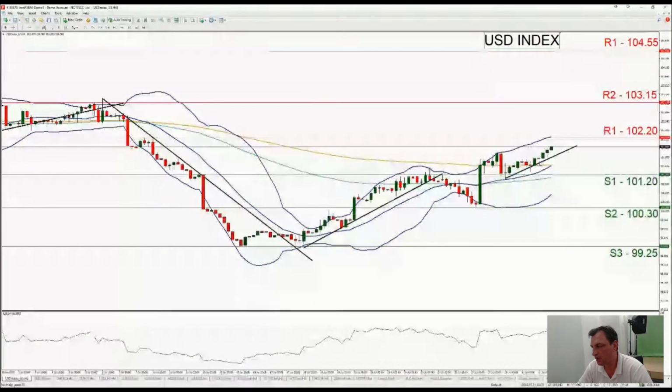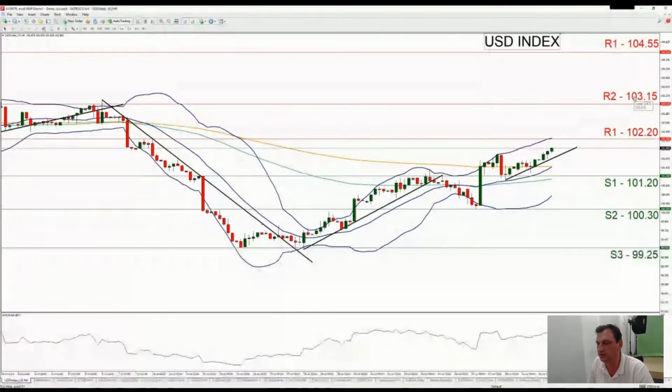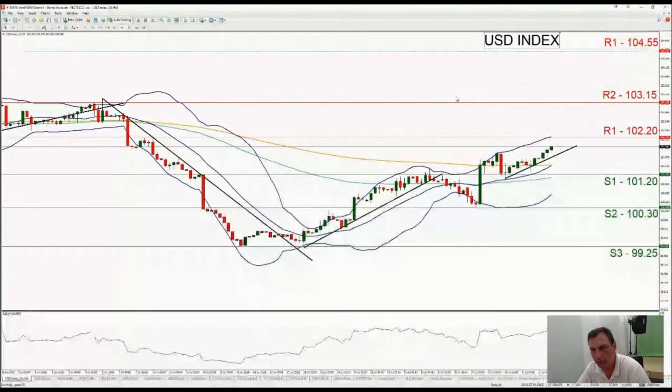So, in my opinion, once again, there are bullish tendencies. There's a bullish sentiment in the market as well. Yet I would require the pair for a clear-cut bullish outlook to break the 102.20, which is considered to be the first test for the bulls here, while the next possible target is being set at the R2 at 103.15. So if we're asking the question, what's the direction of the US dollar index, in my opinion, it's on the rise.